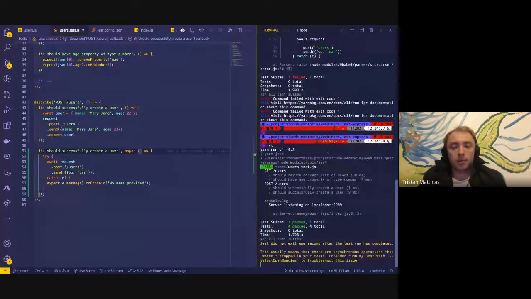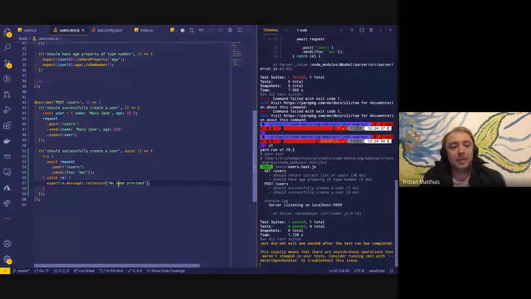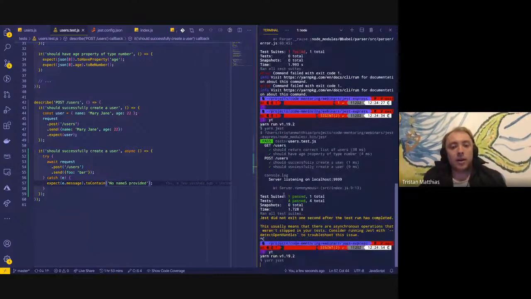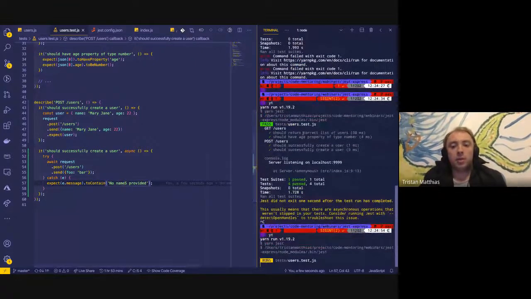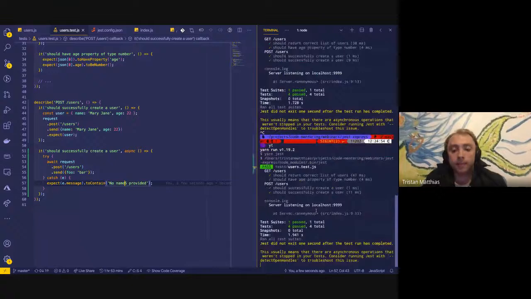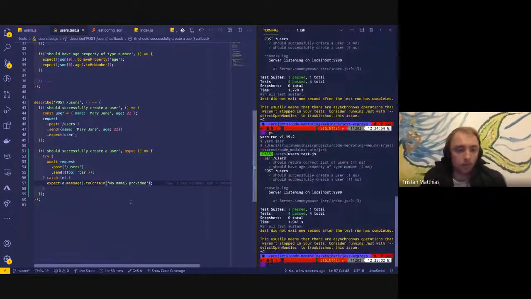You're kidding me. Did that work straight off the bat? No. Let's break this. I've just added an extra character in there to see if it should hopefully, yeah, okay, so it's not working. There's something wrong here.